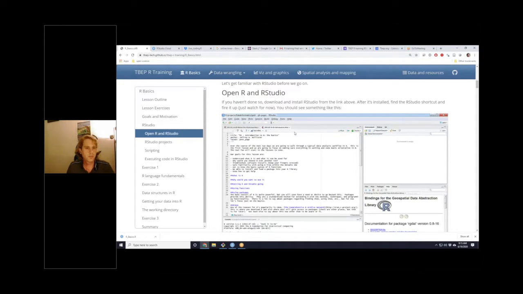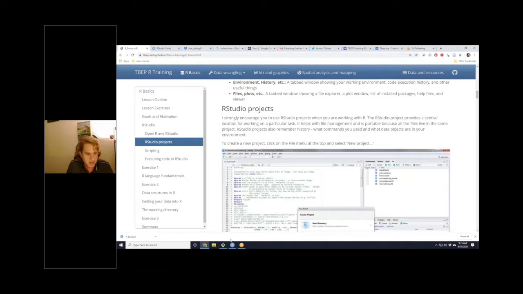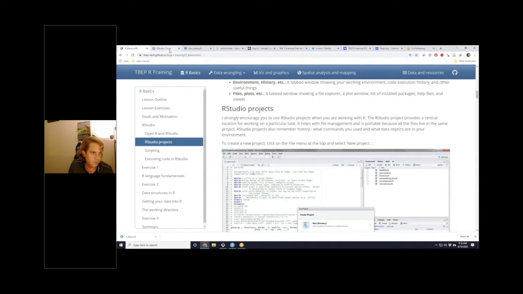So I'm going to open this up on my end. These next couple of sections are basically going through RStudio, so just watch for now. This is my version of RStudio I have installed on my computer. And so you'll see there's a couple different panels here. There's 4 here you need to focus on. And if you're using RStudio Cloud, it should look very similar.